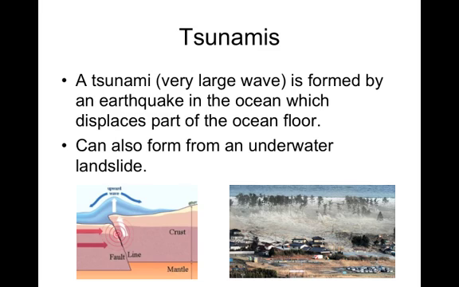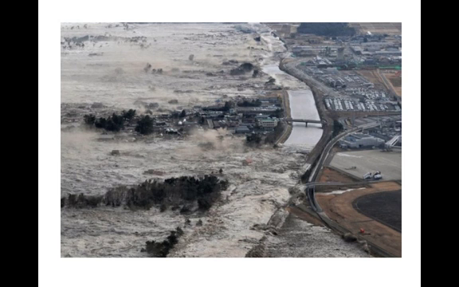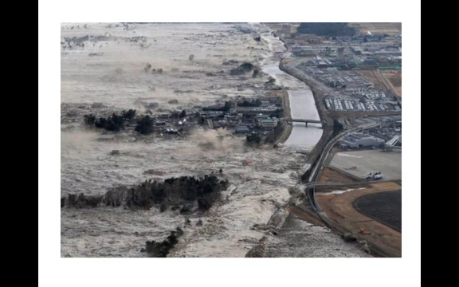You can see the amount of destruction. It's not one huge wave — imagine many, many big waves coming one after another, overwhelming the shoreline and getting into the countryside. Here's a picture of tsunami waves coming over the countryside of Japan from the earthquake just a few years ago. You can see there are trees here. This used to all be land, and the water has come over it, destroying houses and unfortunately killing people.